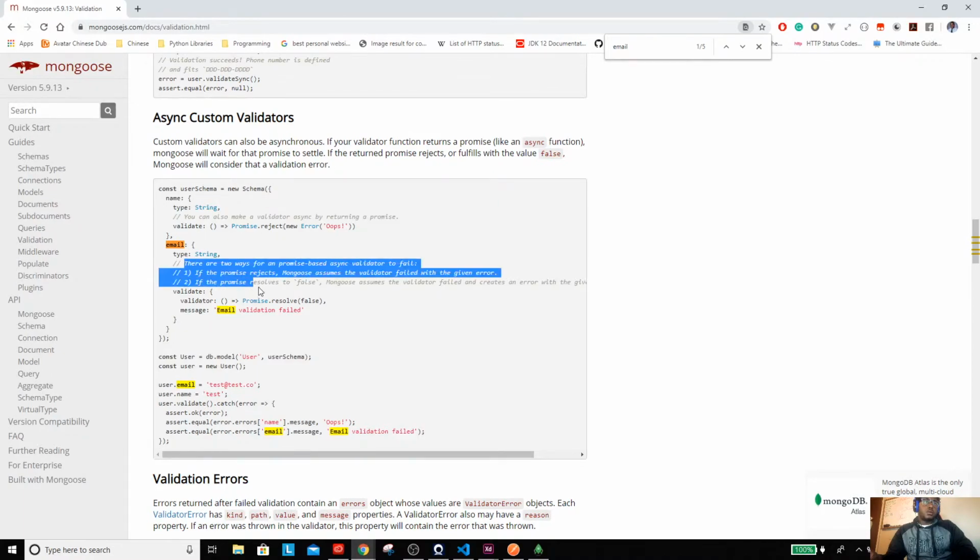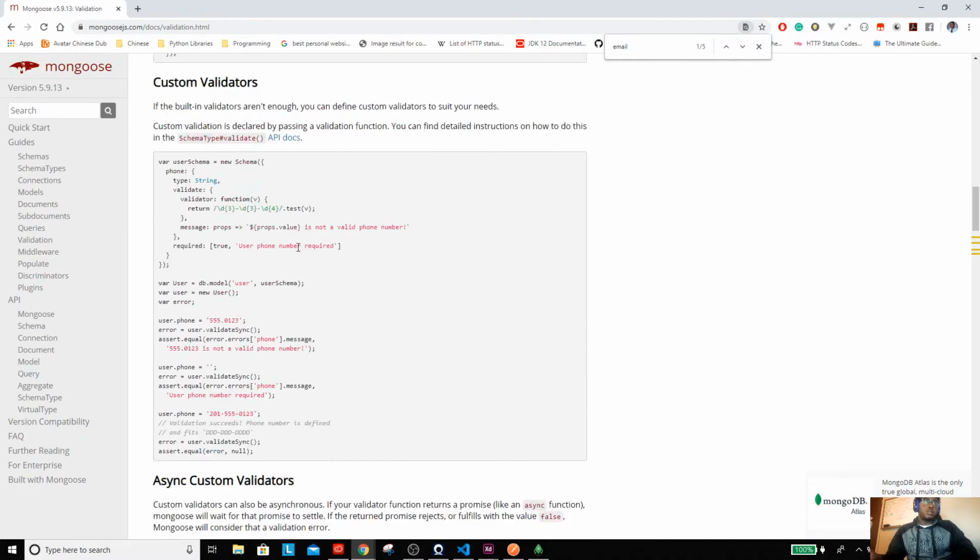So there are two ways for a promise basis. If the promise rejects, Mongoose assumes the validator failed. So this is how they created it here, Promise.resolve. They created the message, but they don't show you how to create them. So let's go here.